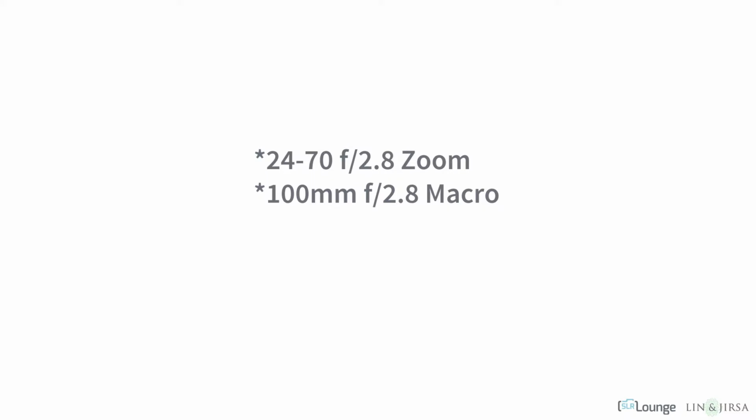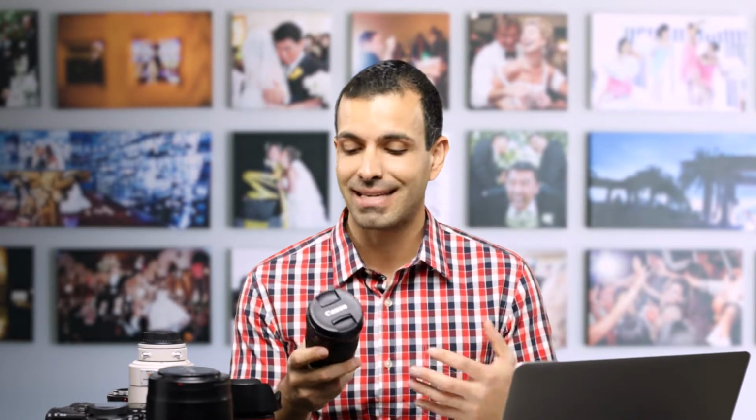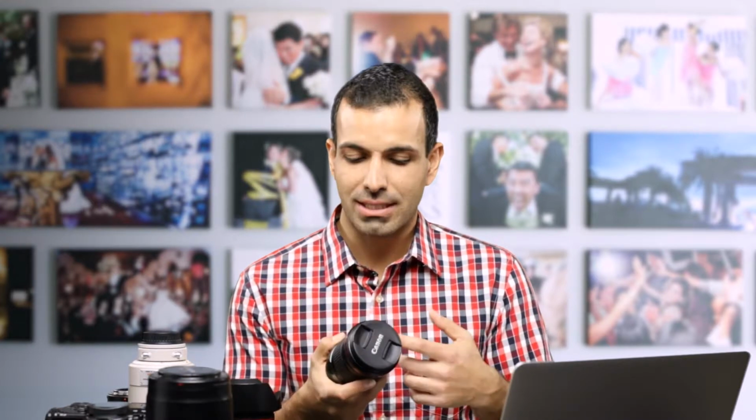Another favorite of people's is the 135 f2. So this is the 135 f2. Again, a fantastic lens, has a really great look, but not super versatile. The reason being is that the focal length can make this lens a little bit too long for a lot of situations. Once again, a 135 f2 is going to look pretty similar in depth and compression to an 85 at 1.2.